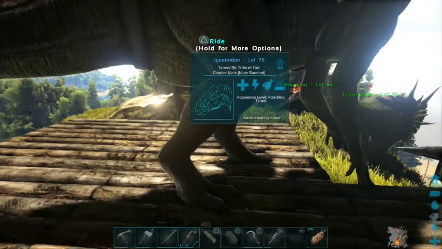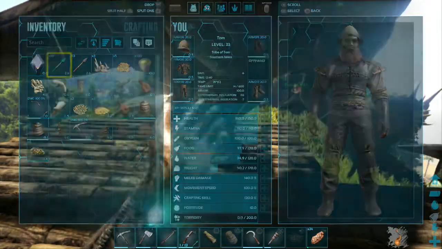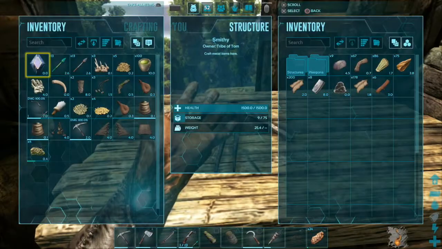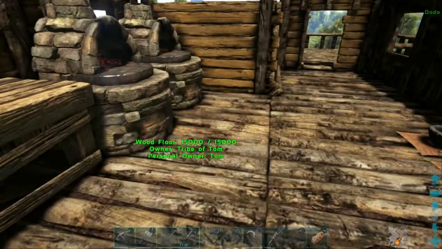Anywho, one thing I do want to do real quick, and I've literally just thought about this, is I want to have a go at building... I need to pull this junk up as well. I guess I could just throw in the smithy for now. It doesn't really matter. I was collecting a few resources, but then I ended up using most of them. Oh, I can show you, hang on.